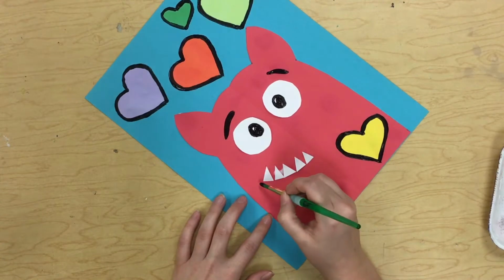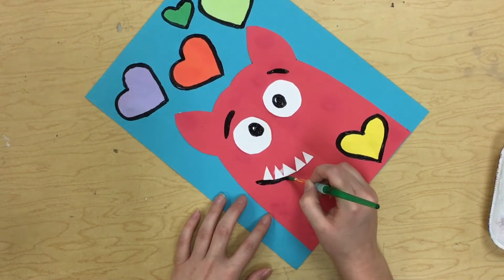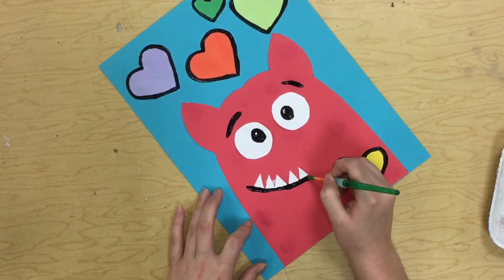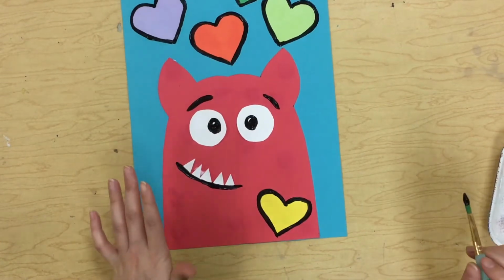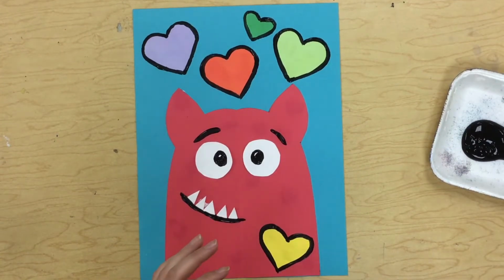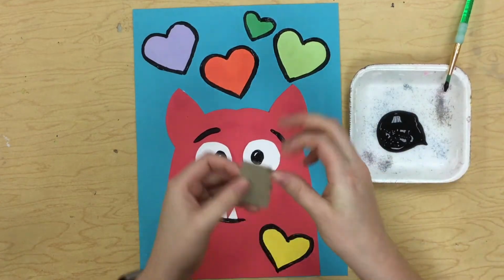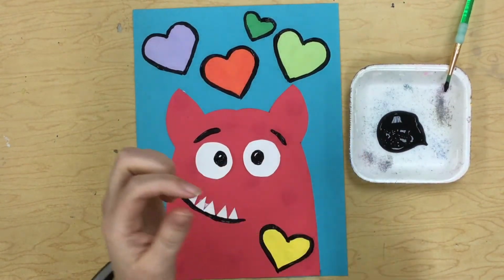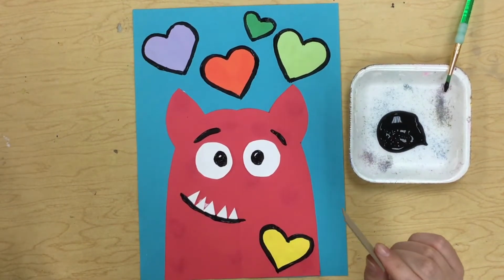I'm going to paint the line for his mouth that goes under my teeth here. Perfect. Now, once I've gone around all of my hearts and I've added his details on his face, then I don't really need my paintbrush anymore. I'm going to switch to this little piece of cardboard, and we are going to use this to stamp around the outline of our monster.